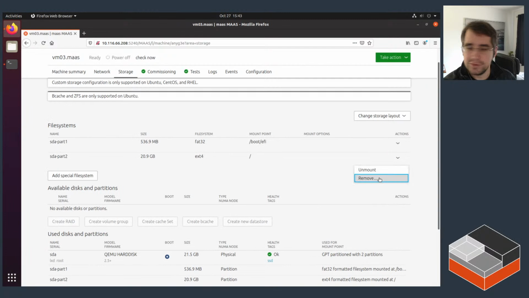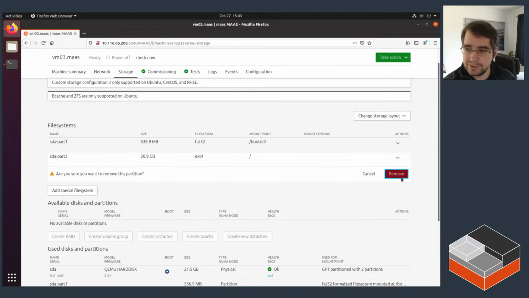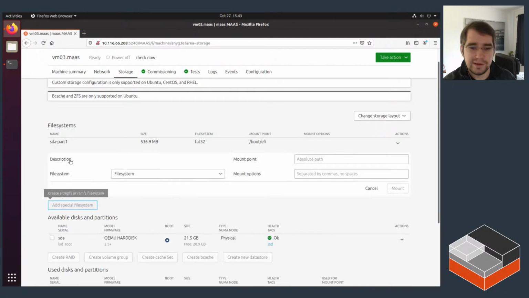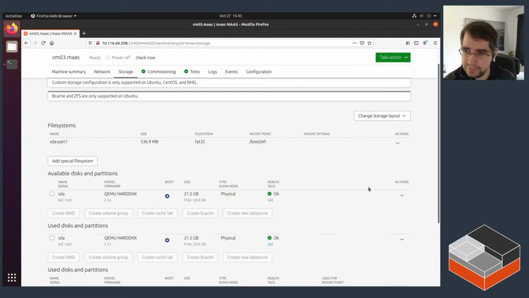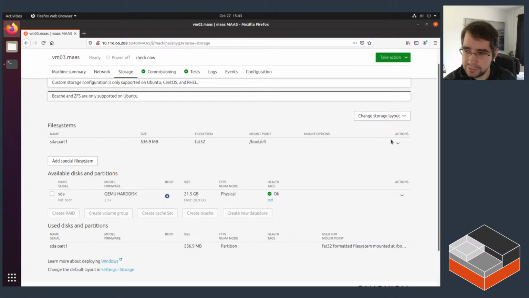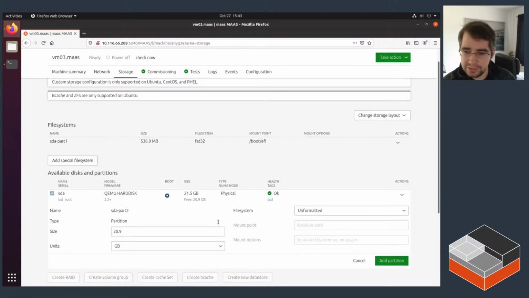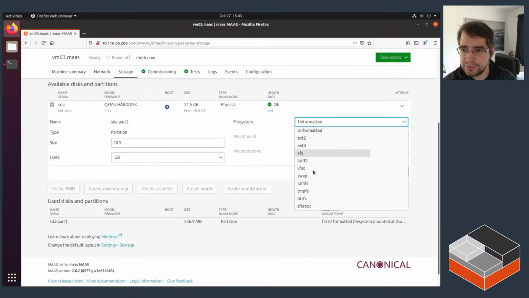So you can actually go and, okay, I want to remove that drive, and instead I'd like to, oops, it's not add special partition. It's here. I want to create a new partition here. So we add a partition, whatever size we want, whatever file system we want.